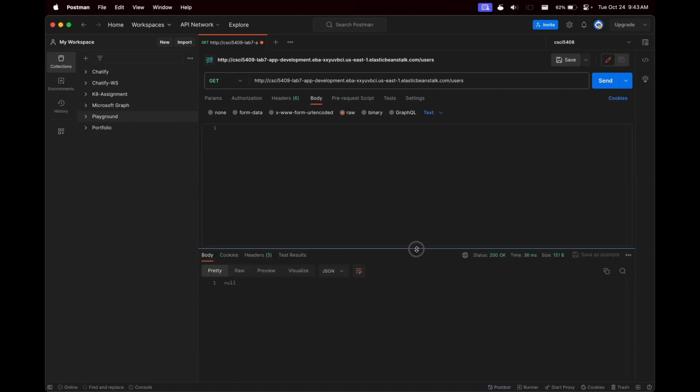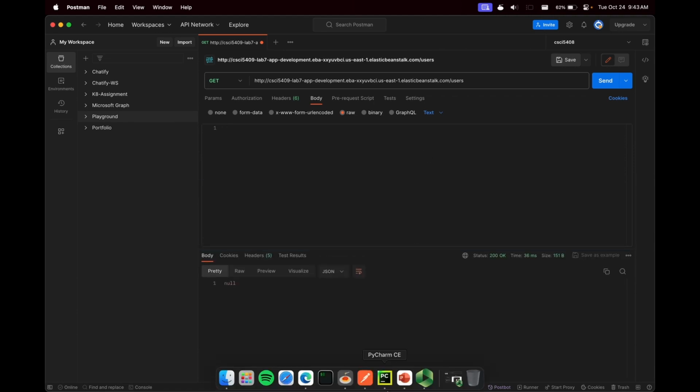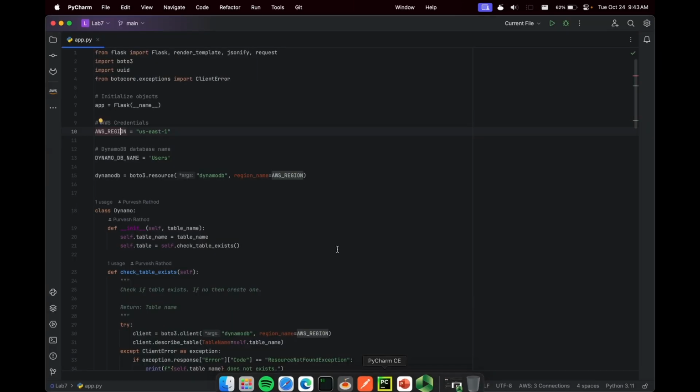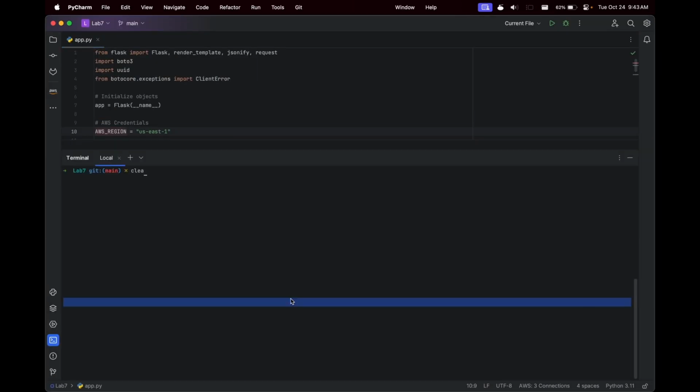So what I needed to do is re-upload the zip file to Beanstalk, and then it worked. I'm not sure why it happens, but whenever I deploy my app on Beanstalk and make some database kind of things, I always have to re-upload my file to it. So let me create a new zip file. I'll name it v2.